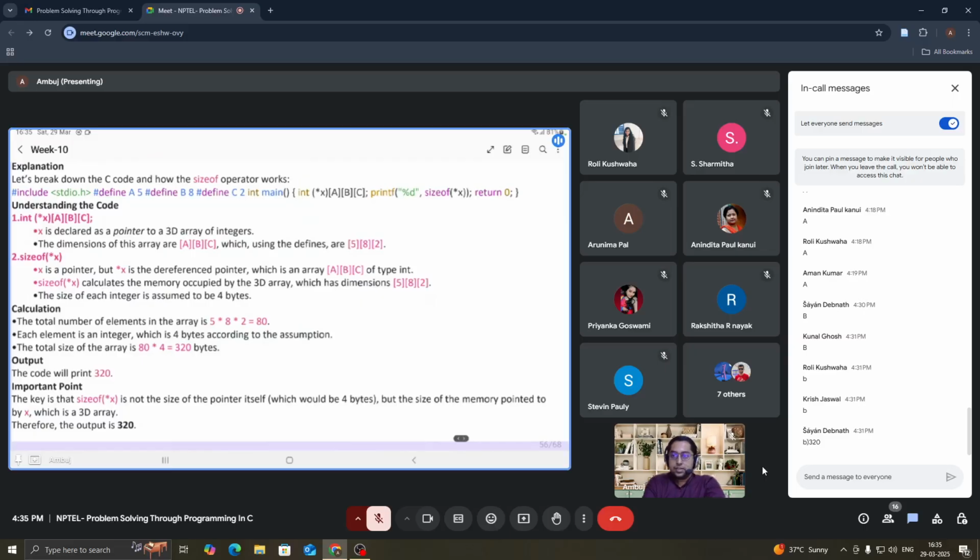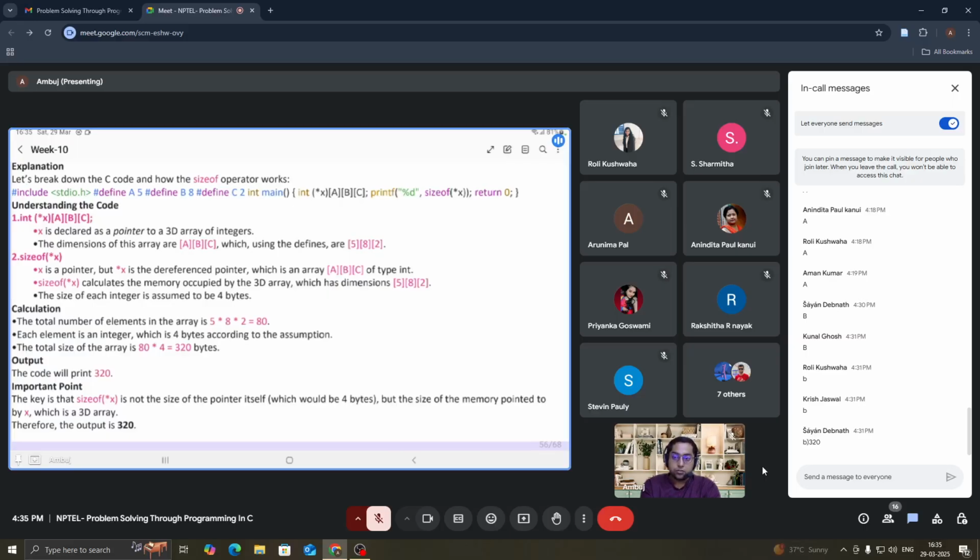The explanation goes like this: breaking down the C code, seeing how the sizeof operator is working. Understand that x is declared as a pointer to a 3D array of integers. The dimensions of the array are A, B, C using the defines, which is 5, 8, 2. sizeof x, where x is a pointer, and *x is the dereferenced pointer, which is an array of type int. sizeof calculates the exact memory occupied by the 3D array, which has dimensions 5, 8, 2.